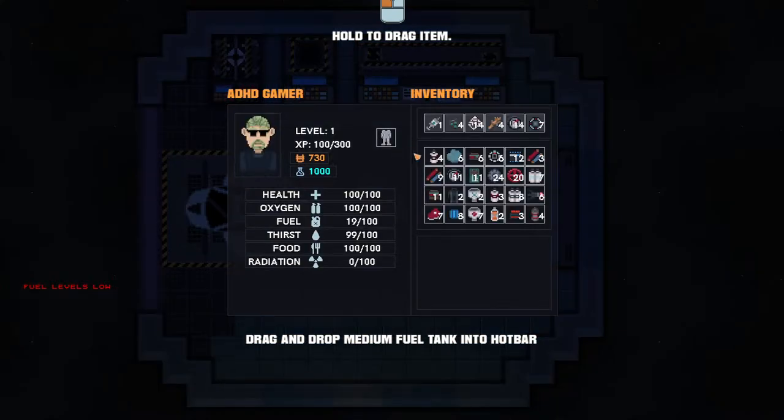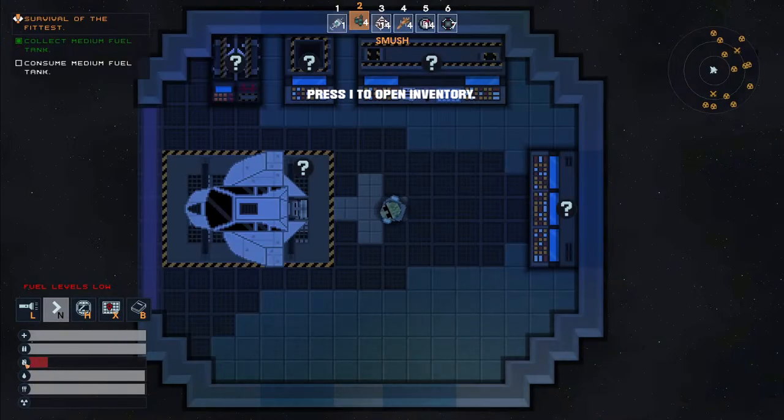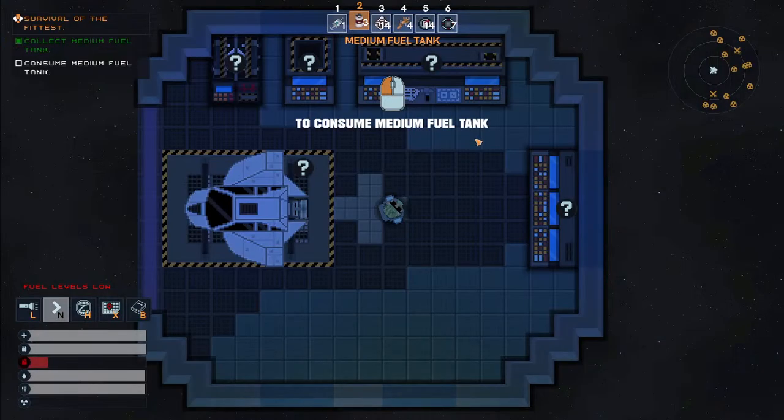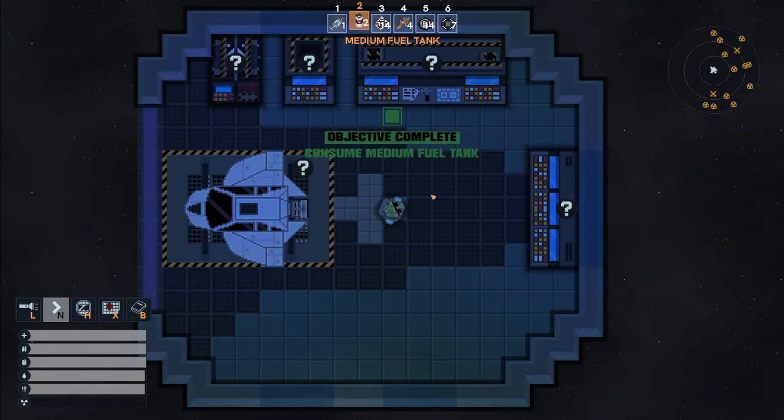And let's see here. So now it wants me to do the fuel levels. Well, let's see. What was it that I picked up? Medium fuel tank. Okay, let's see if we can find that. Here. And we're going to fill up that.